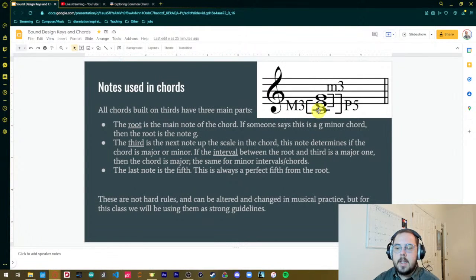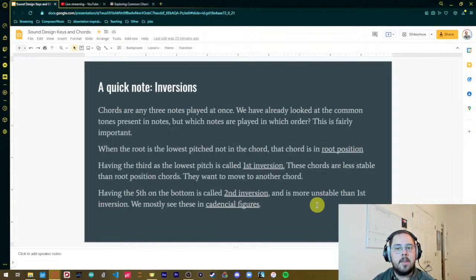A lot of times, or enough times that I should bring it up, I haven't counted every chord, that is not the case. You have different notes in different orders. So yes, we're playing all three of these notes at once, but maybe we're changing the order. Maybe we'll move the C to be the one up above the G, or we'll change the E and make it lower. It just depends on the context of the music.